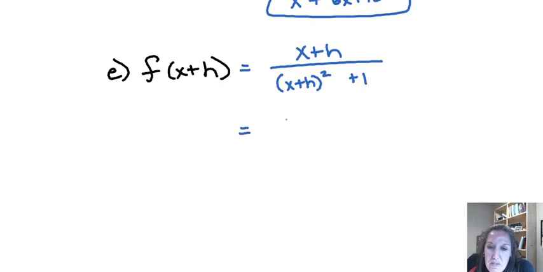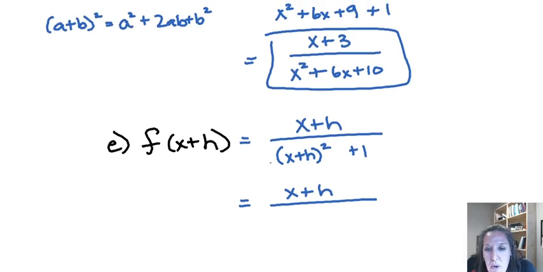And this one, we can expand it in the denominator. It's not going to help us a whole lot. We can square this out. I'm going to use the same formula that we used on the previous one. So now our x is our a and our h is our b. So that's going to be x squared plus 2xh plus h squared plus 1. And honestly, as far as simplifying it, you can't really argue that one's more simple than the other. We can't even combine any terms here.